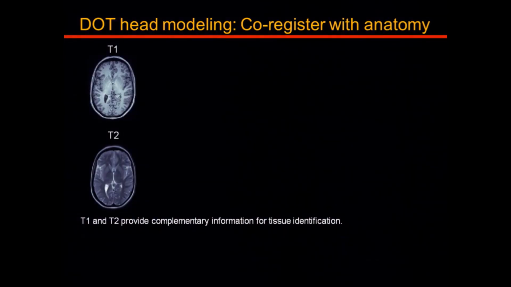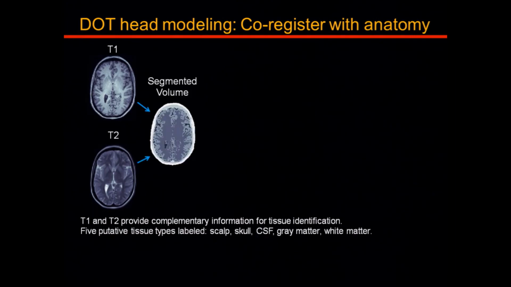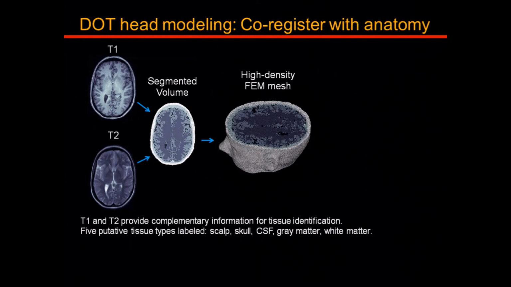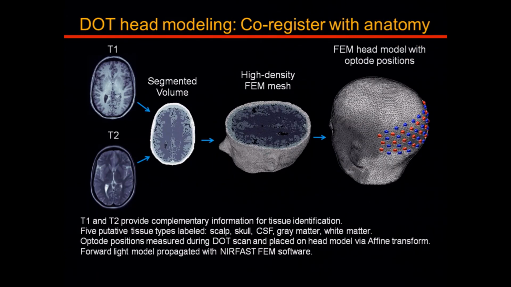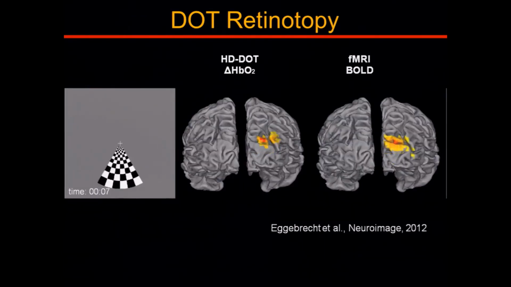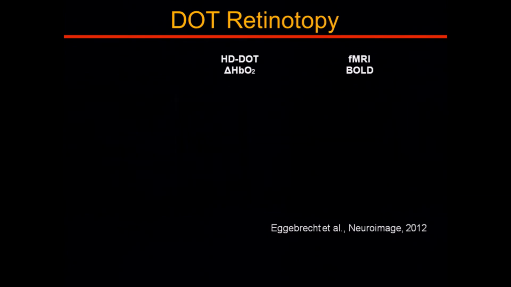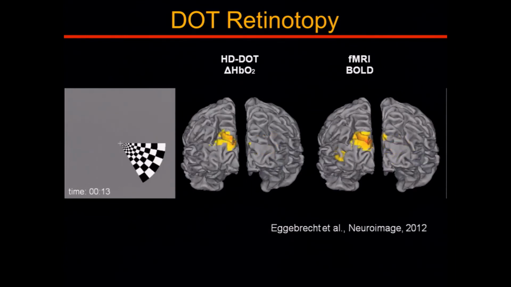So that's the instrument. The algorithms are starting to look like this. We bring in different types of MR scans, T1 and T2 scans, so that we can segment the head volume into different tissue types. And that gives us a mesh to do anatomical reconstructions, and where we bring in our optodes. So not too different from what's going on with the mice as well. It worked. So if you put together the instrumentation with the anatomical algorithms, you can get the imaging to work like this.